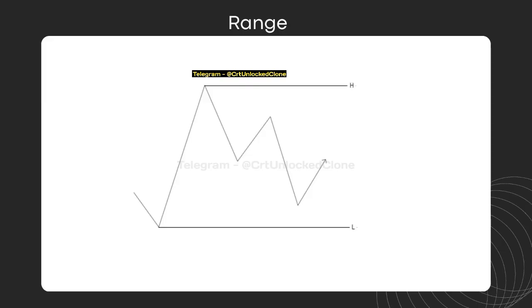Now range has a lot more details and there are different intricacies to it and how you could trade it. I'm going to be making a separate chapter on it, discussing everything about range, how it looks and how it works on a basic and minor level, and how you could approach it and trade it on a much more advanced level. I'm going to be making a separate chapter on it in later levels of CPI. So yeah, okay.